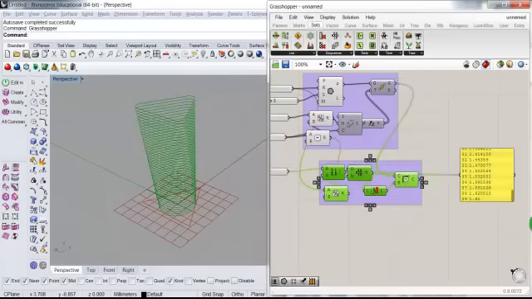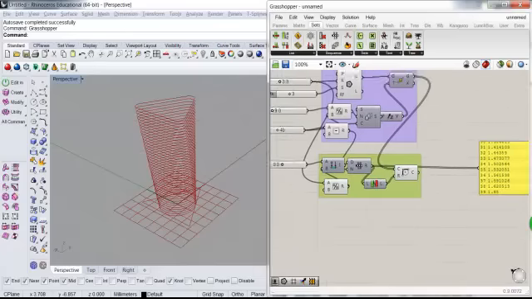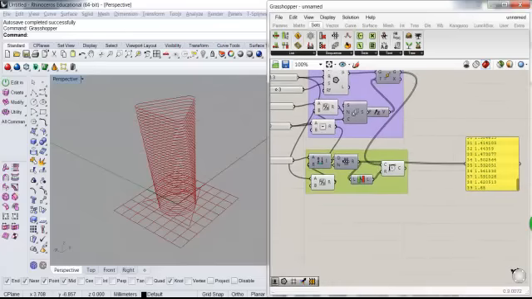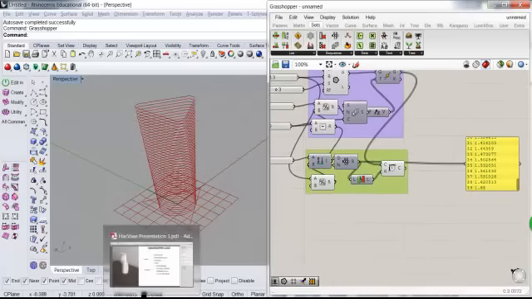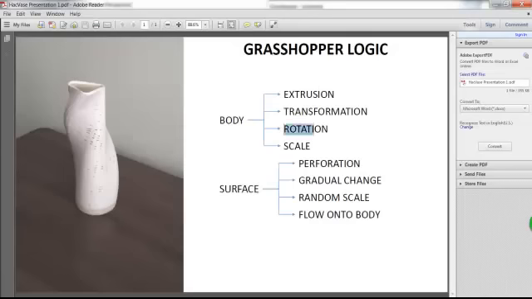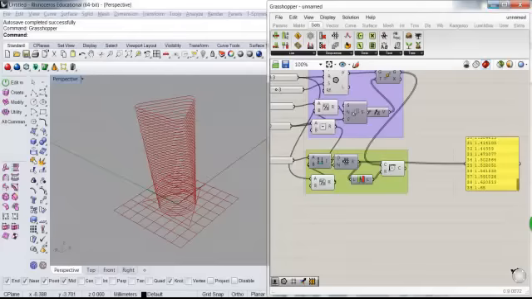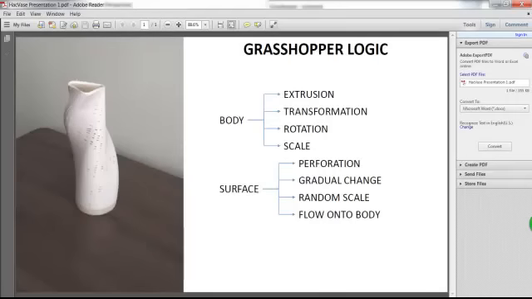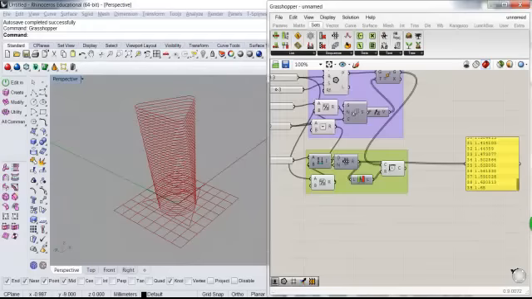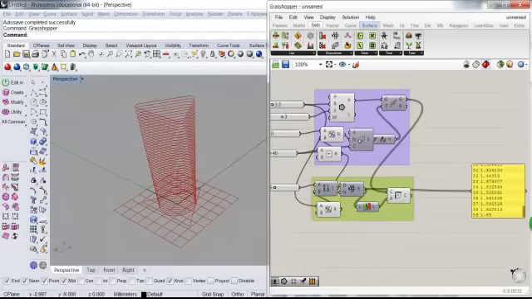So with this being done, next step, let's check our logic map, is rotation. As you see, it's twisted. So for rotation, let's go to rotation first.